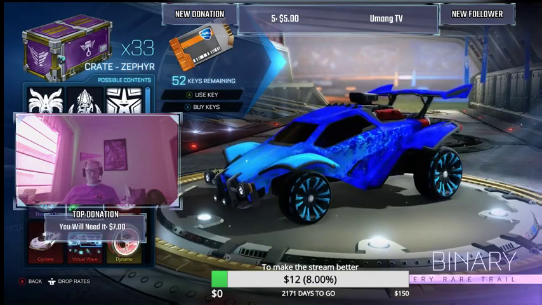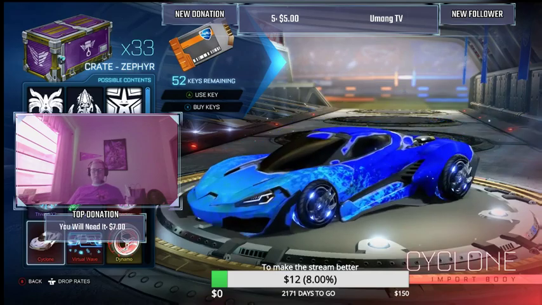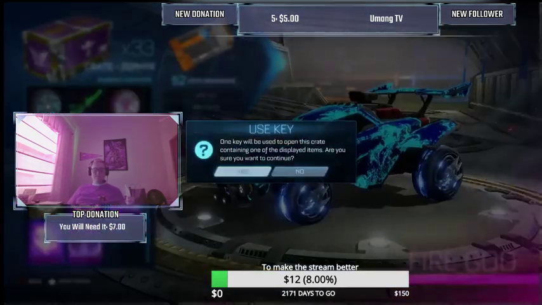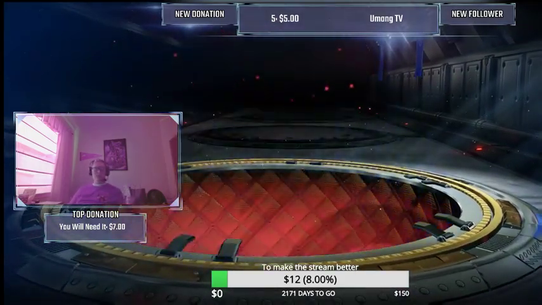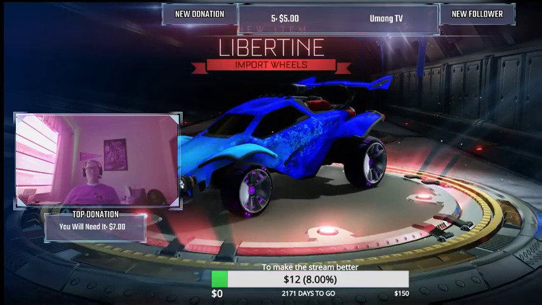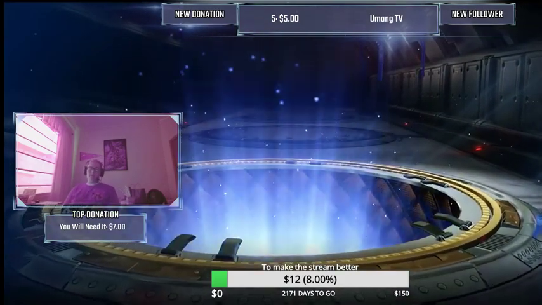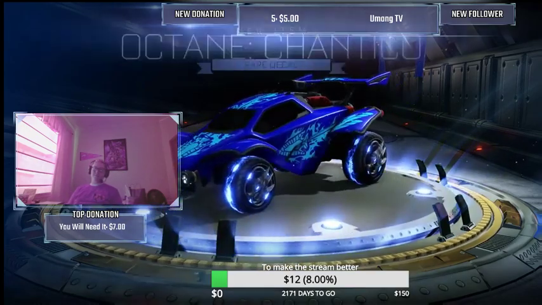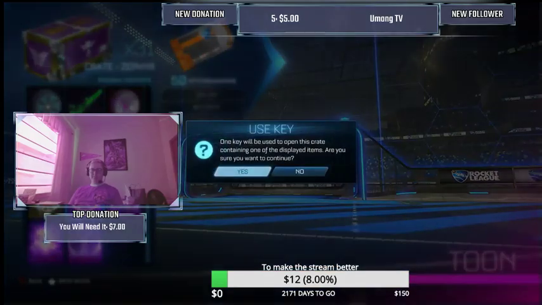Zephyr has the Libertines, which are bad, but the Cyclones are not bad. Those animals aren't bad. Reactors. I'm gonna do these. I'll still have more keys after to do the other crate also, but these are good. Libertines. Well, I just said I didn't like that much. Rare. Not bad. This is actually a really nice decal.